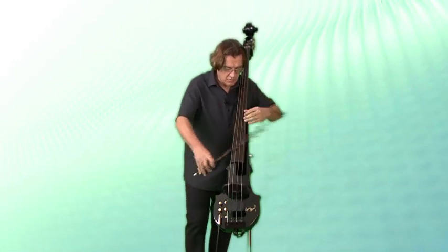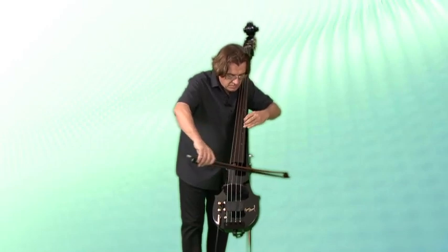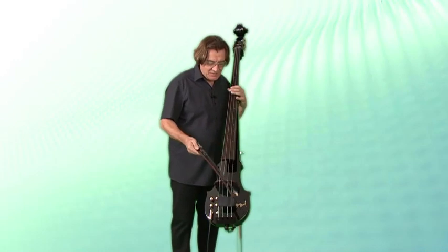Very nice sound, you go on the upper register. Almost sounds like a cello right there. It's a really beautiful sound. Most electric upright basses, people can't really play with the bow to sound that good. This is really, really nice. Really nice sounding bass with the bow. I personally think it sounds even better than the acoustic one. I really love it. So anyhow, you can play with the bow or play with the fingers without having to change anything. All right.